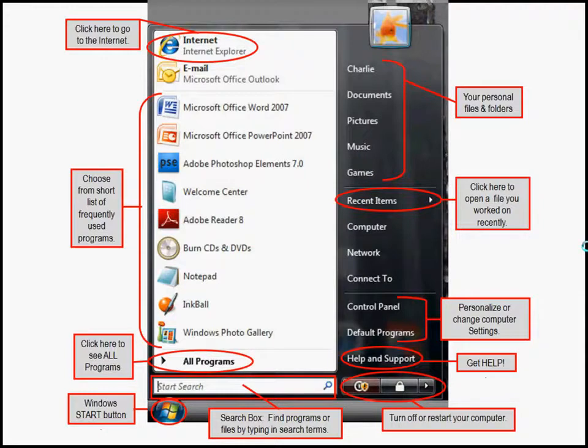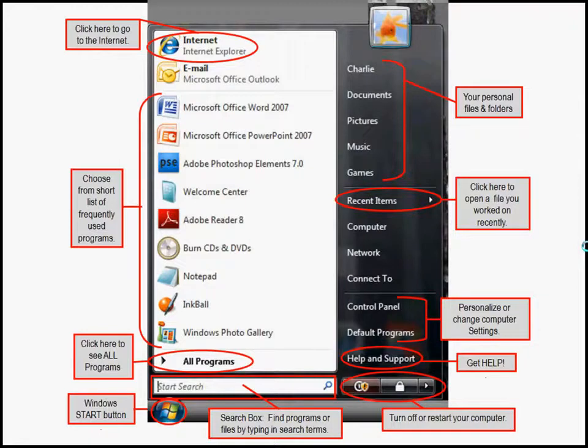Let me just give you a quick verbal tour of this, and then we're going to switch from this PowerPoint presentation I've been showing you to some live action. We'll start at the upper left. There's usually, when you get your computer, a few buttons like Internet Explorer and maybe an email button up in the upper left. There may be some other program icons loaded depending on what software is on your computer.